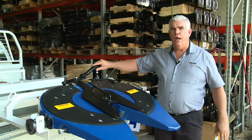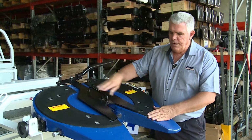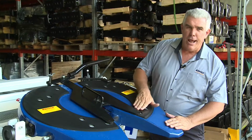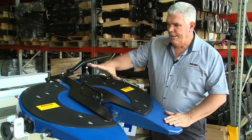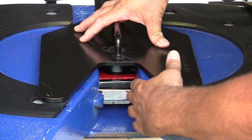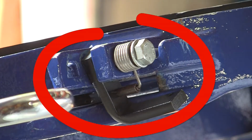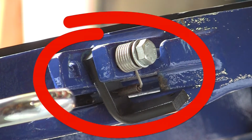At the moment it's in the closed position. The kingpin's gone all the way into the fifth wheel. You'll see that the tester is sitting down hard on top of the fifth wheel top. So the kingpin's down in the right position. If we look up the back, we'll see that the lock bar's all the way across, and in that position our handle's in and the spring loaded safety latches drop down.